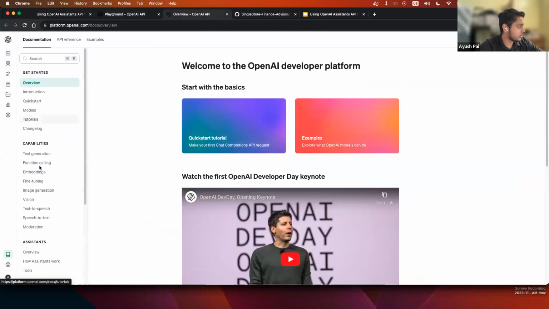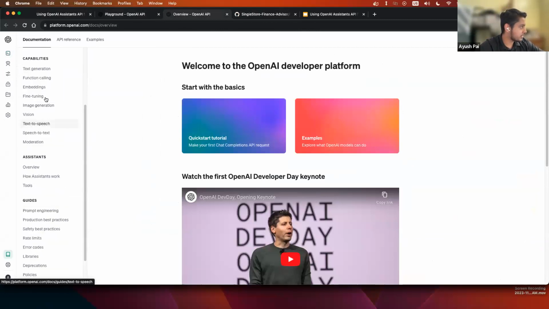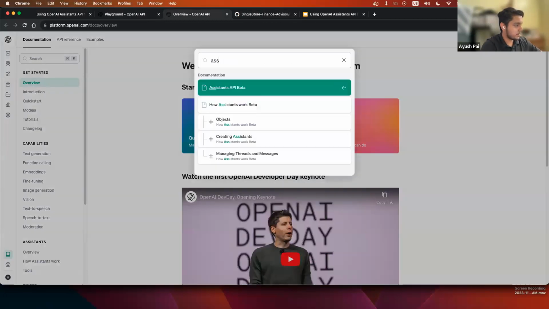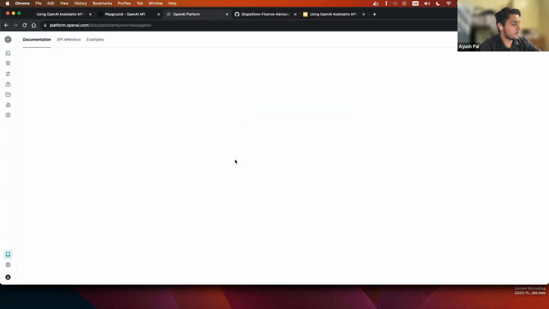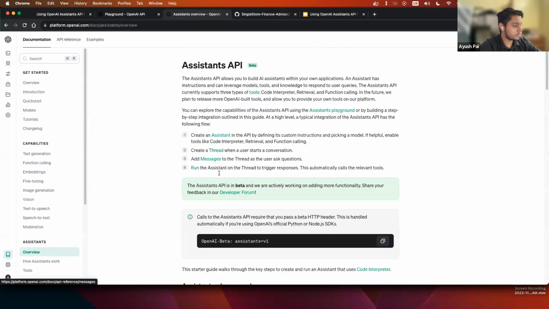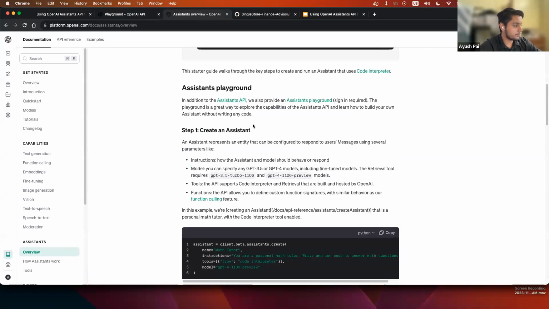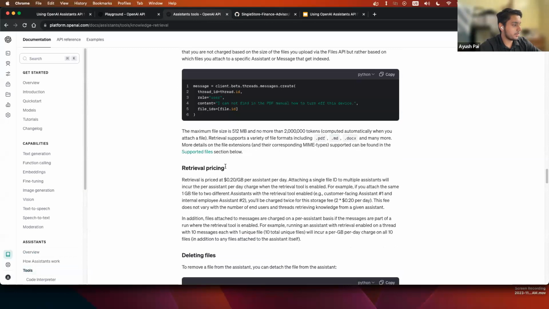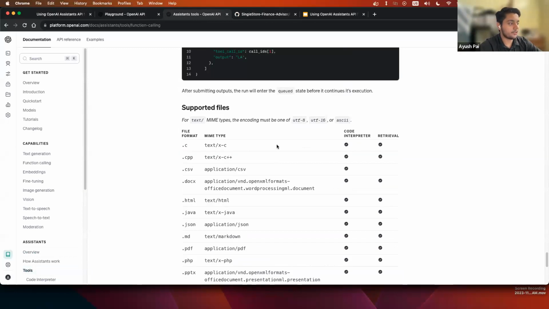You can go to assistants, and then to tools. And here are the specific file types that it can support.